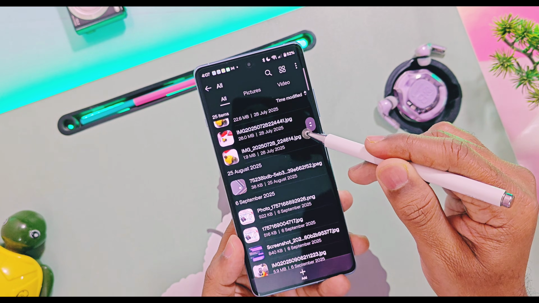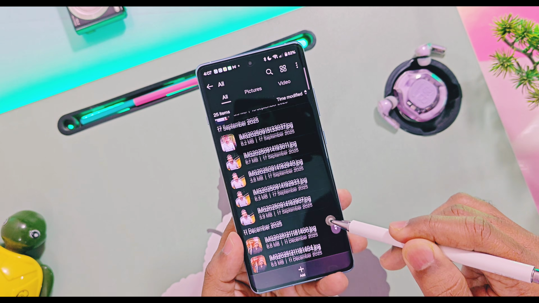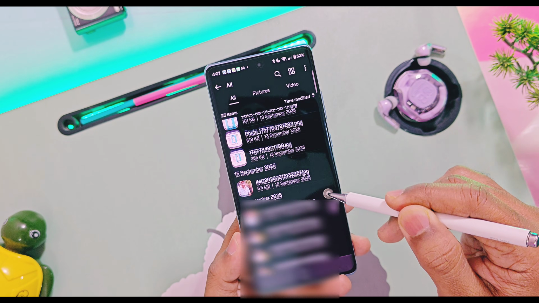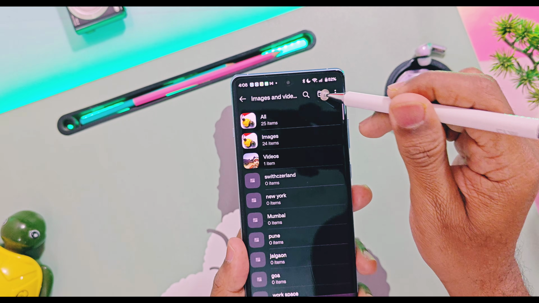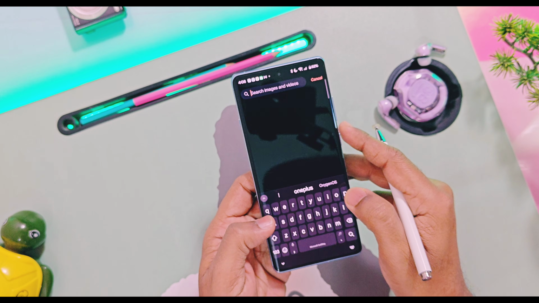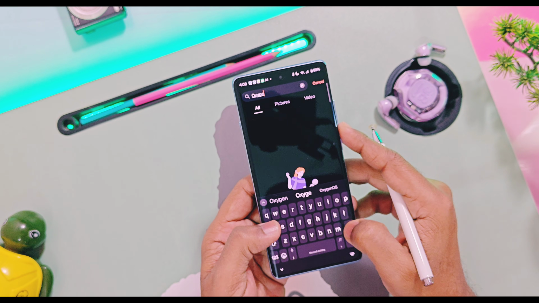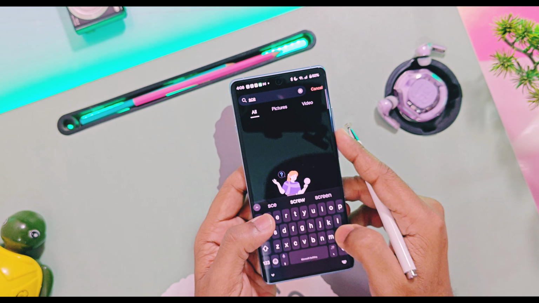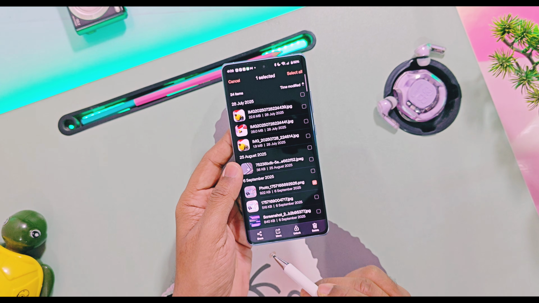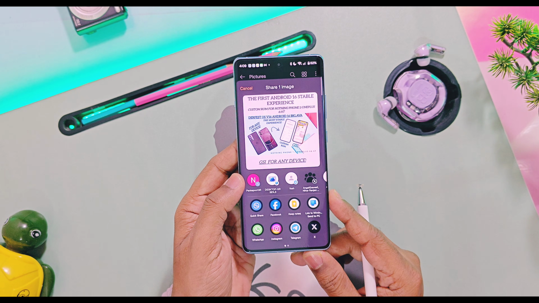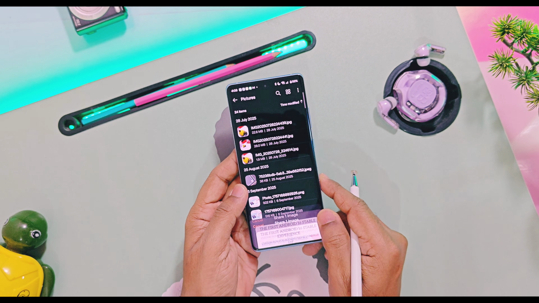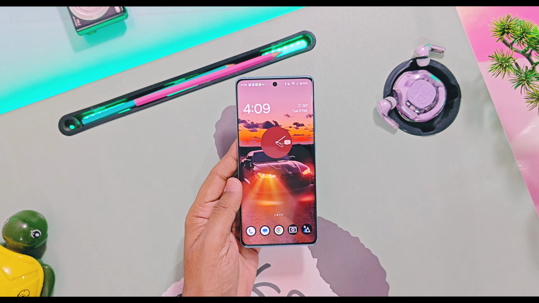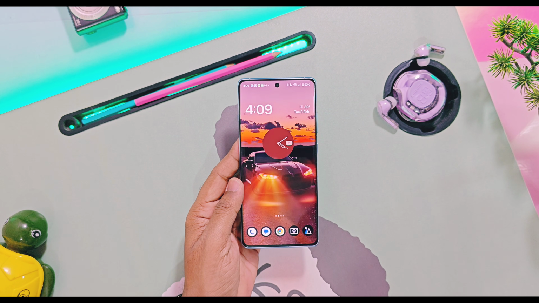Next, in the Private Safe album, we get a new search bar so we can immediately find the desired content by just typing keywords. We can search the content within the album or outside the album also. Next feature is we can now directly share any photos or videos of Private Safe without removing them from the Private Safe album, which was necessary in the previous OxygenOS versions.